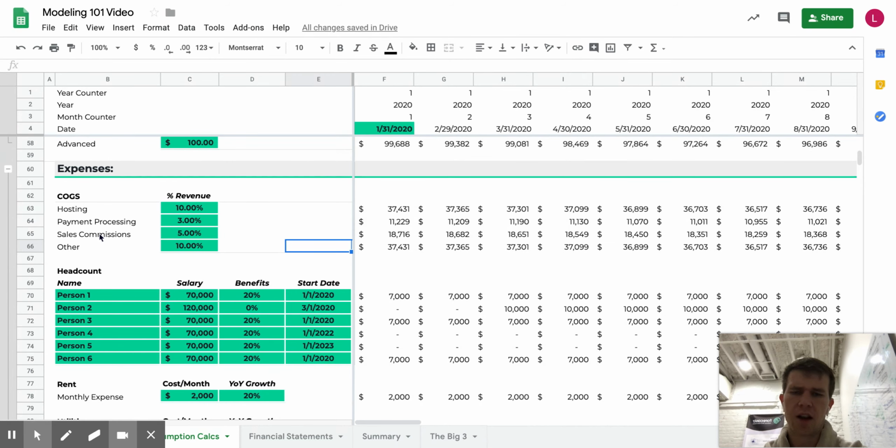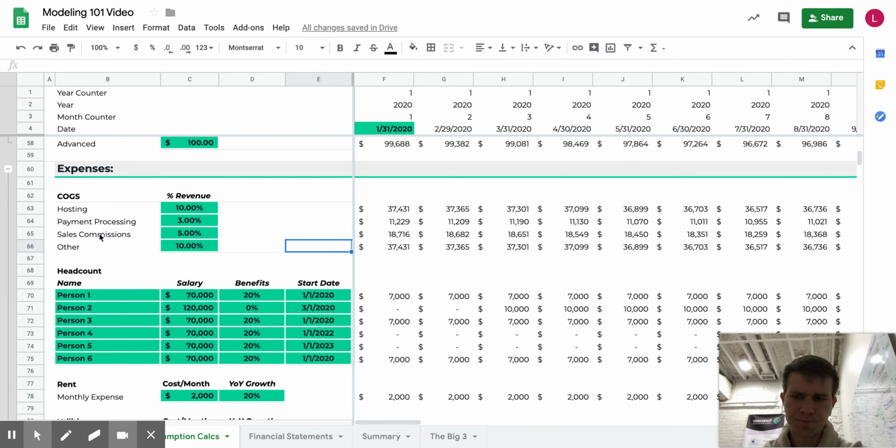So we have COGS, or cost of goods sold. These are expenses that are associated with gross profit, and they are meant to capture the incremental costs of delivering your product to a customer. The idea behind cost of goods sold and gross profit is to get a handle on, as you scale as a company, which costs are going to scale with you almost at a 1-to-1 ratio, just to get a sense of, if you sell a product for $1, how much of that dollar you actually collect to start chipping away at your overhead or your operating costs.